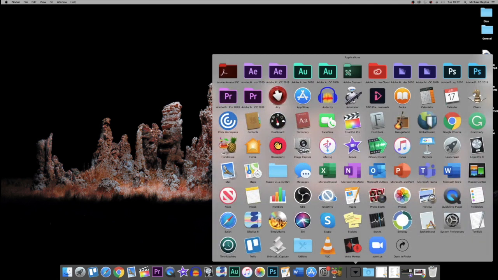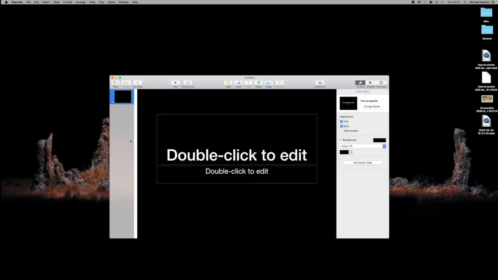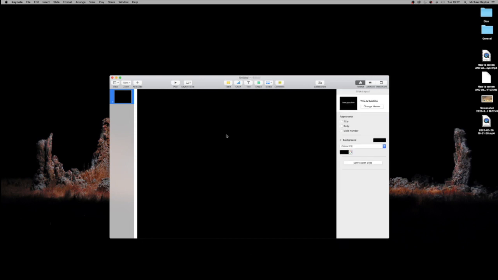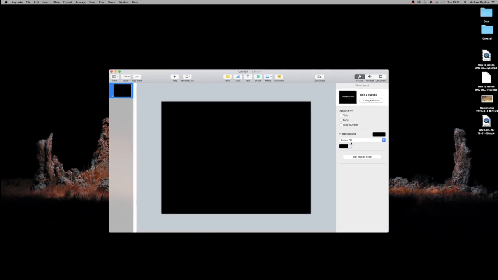So if we go to Keynote, we're going to go to a black background of our Keynote slide, and we're going to remove the text. We're going to make sure our background is on format. So we've got nothing selected. I'm just going to zoom out in Keynote a little bit. Nothing selected. And we're going to go to background, no fill. So make sure there's a big cross through the background.